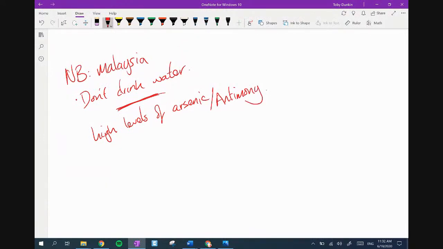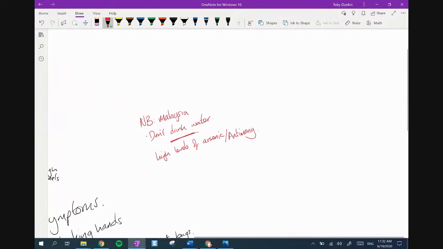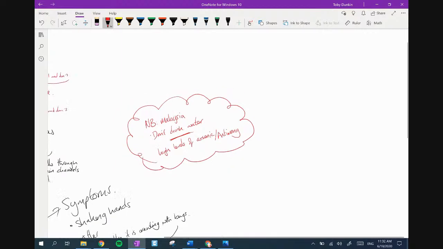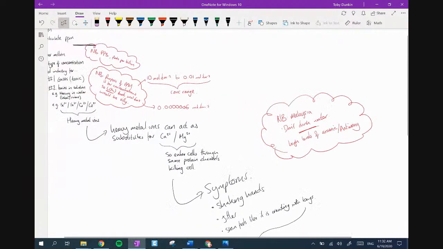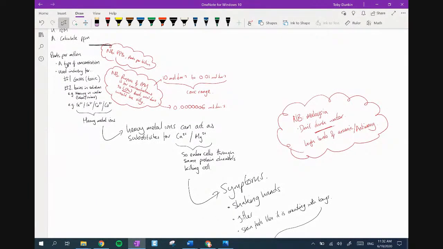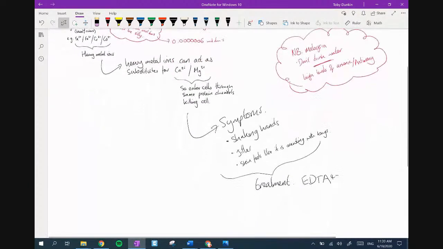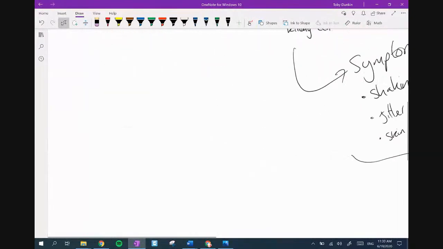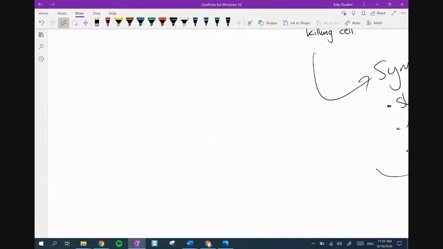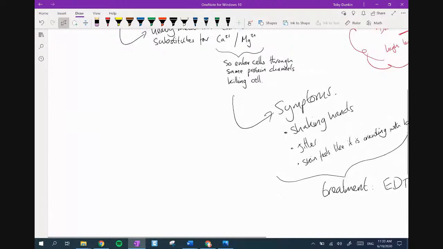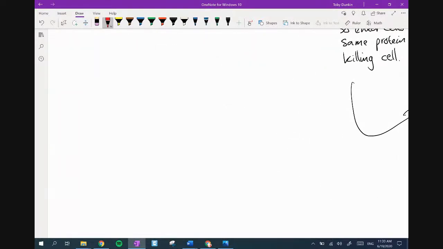As long as you don't drink it for a lifetime, they're fascinating heavy metals, because one of the problems with heavy metals is that they actually accumulate in fat reserves. Most people who experience heavy metal poisoning in Malaysia have gone on extreme diets. When you go on a diet and your body starts chewing through your fat reserves, all those heavy metals then pour into your blood system, and then you suffer from heavy metal toxicity. It's really interesting.